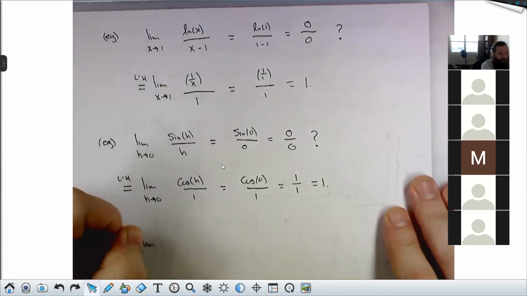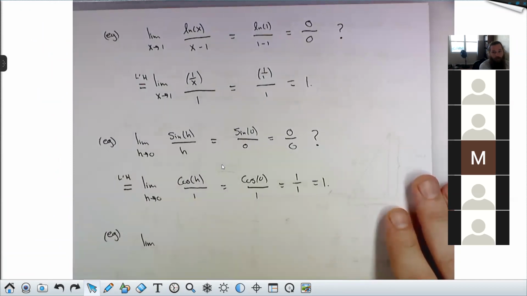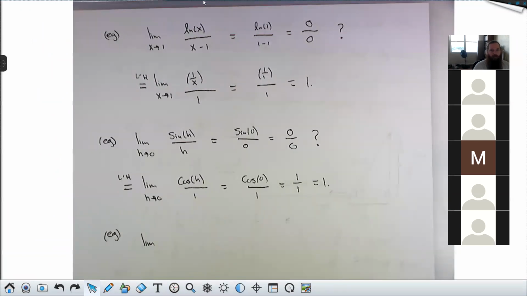So for this rule, you're just taking the derivative of the top and bottom and plugging in? Yes. Okay. Yeah, so what we do is we first just try plugging in, right? Anytime you're trying to calculate a limit, the first thing you should do is just plug in. If you get 0 over 0 or infinity over infinity, then you can take the derivative of the top and the bottom and try again. And that trying again, the first step there would be to plug in. If the limit looks like 0 over 0 or infinity over infinity, we differentiate the top, differentiate the bottom, and try again. So here's another one, right?